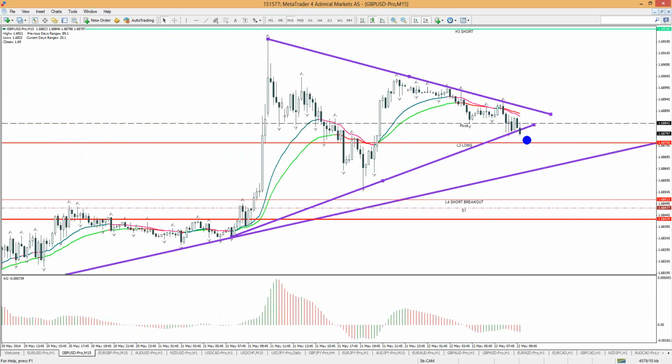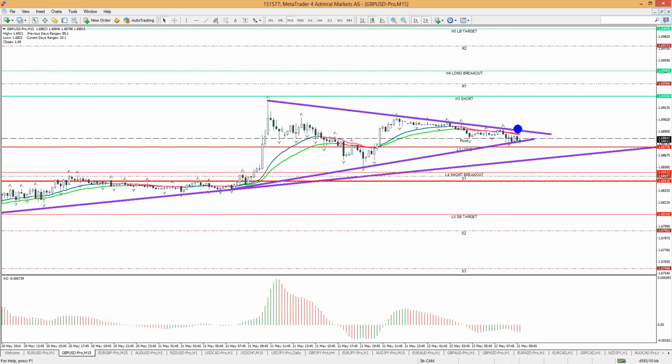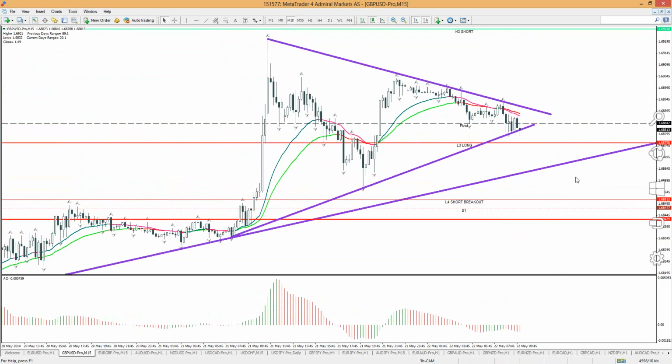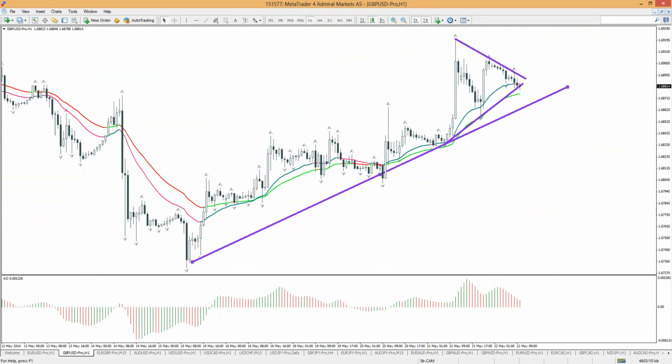The most interesting setup that I am looking for, in my opinion, is the pound breaking this trend line, and we could see maybe potential for price to go up to a breakout trade up to H3 and then maybe H4 and H5. Back to the hourly. And if we do that, of course, we'll have a breakout with the trend, with the momentum. You can see clear momentum here.